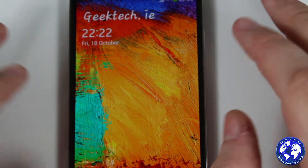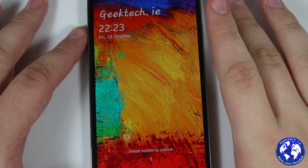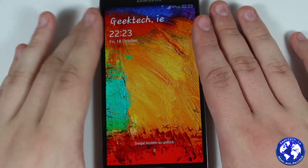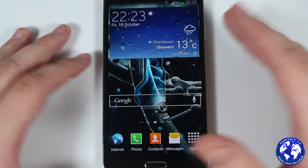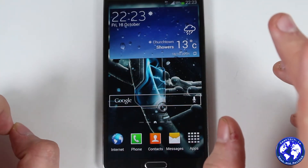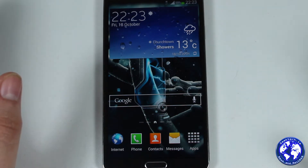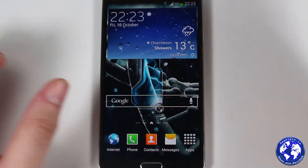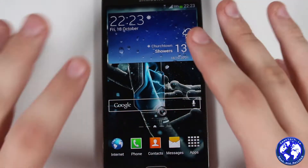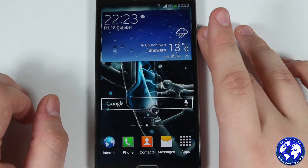It is a Pentile display but in a diamond matrix arrangement, which is what Samsung call it. At this resolution you're not really going to notice any difference from a standard RGB display. This is probably the brightest AMOLED display I've seen — I have it at the highest brightness right now with two studio lights pointing directly on it and it's still extremely bright. I've been able to use it in sunlight without issues. Auto brightness is actually about 20% brighter than manual max, because Samsung limits manual to protect the display from burning out or overheating.